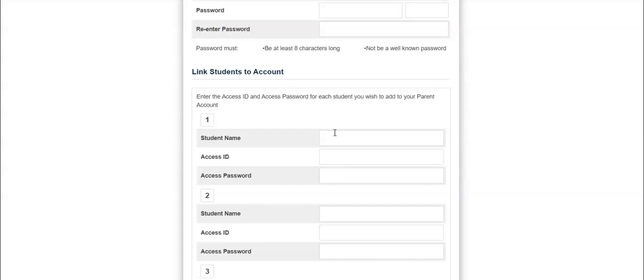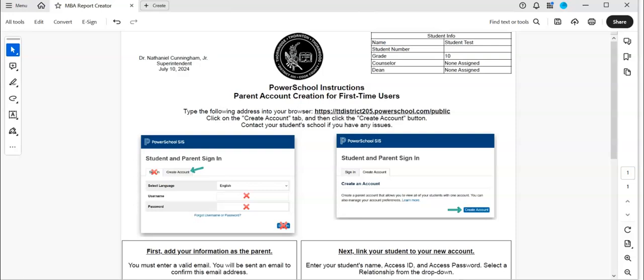If you are creating a new account, you need a form that looks like this. This form should have been emailed to you and mailed to your house already. If you do not have this, get in touch with your student's school so that you can get the information that you need.